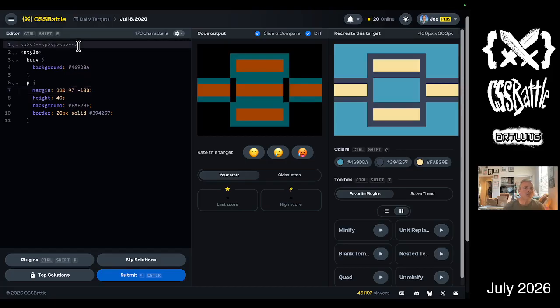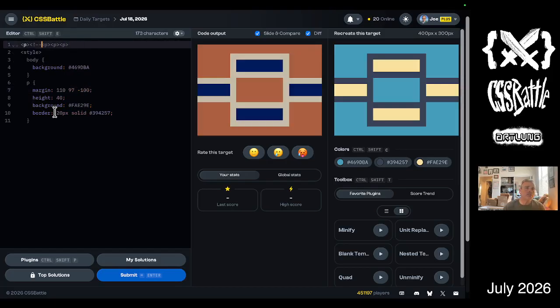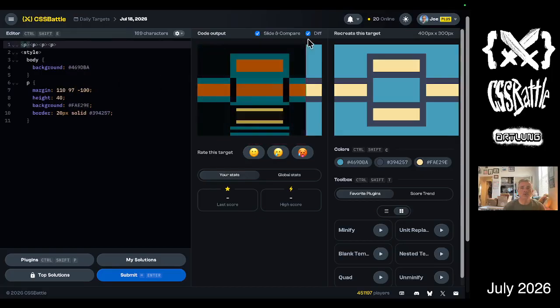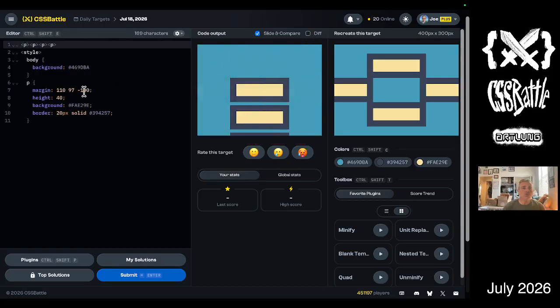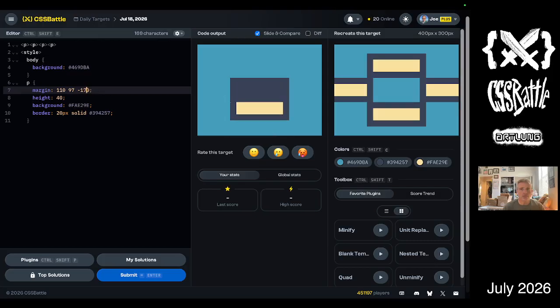Okay, so let's uncomment. I'm going to put them all in exactly the same position with the negative margin. 5, 6, 7, 8, 9, 8, 9. Okay. And then each one is going to get a translate.